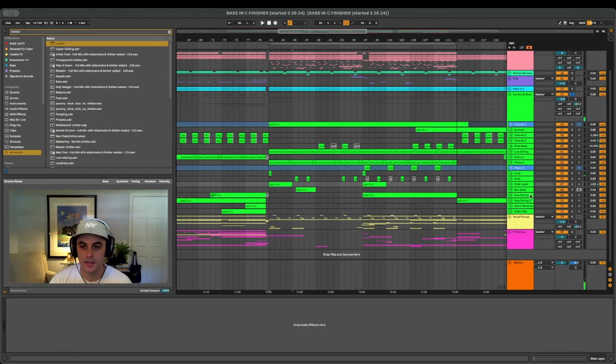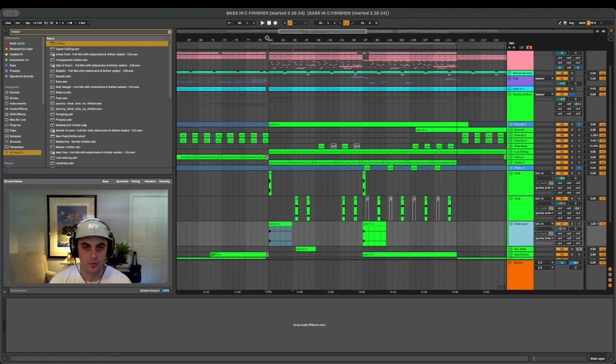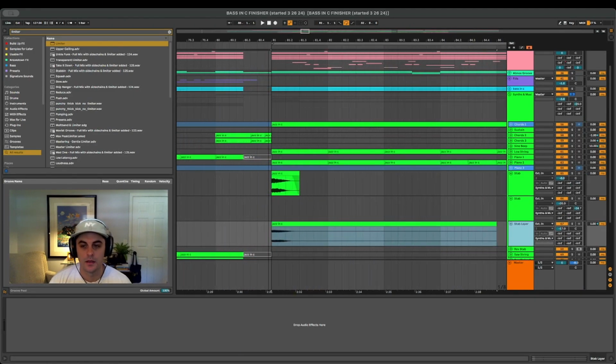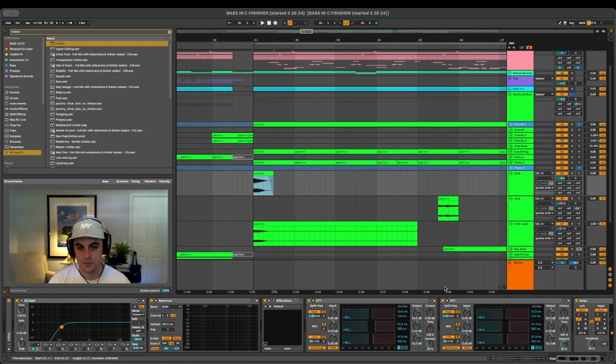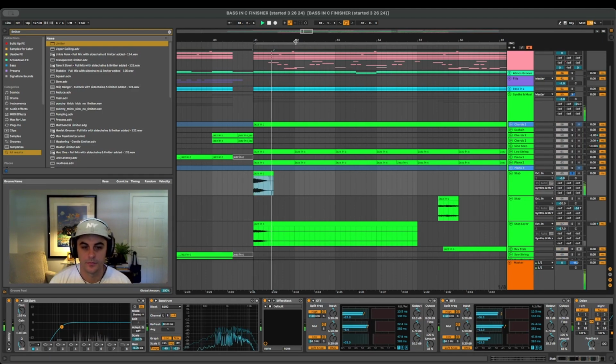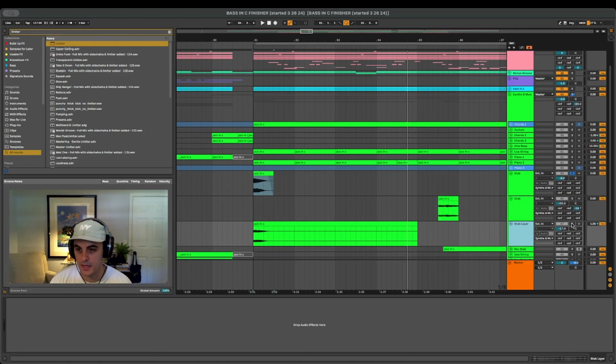All right, so let's take a look at some of the main elements. First things first is probably the really standout sound within the track, which is this stab. I believe this was just a sample that I found, and if we take a listen, this is what it sounds like. Very bright, very synthy, very disco-y. And then I did a layer with it. Let's see what that sounds like.